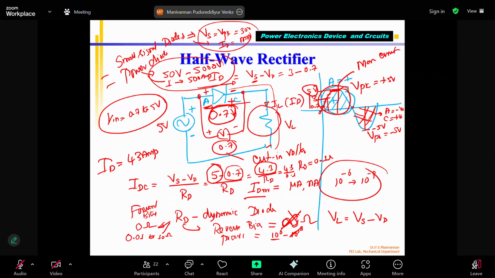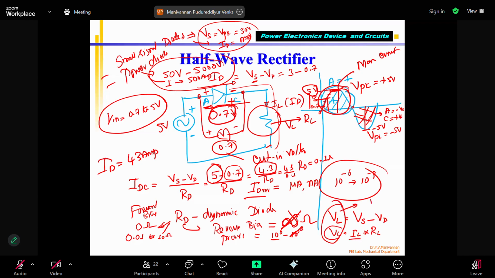How much can you theoretically calculate? That is practically how you can compute the voltage across VL. VL can be computed as IL multiplied by RL, the load resistance. If you know the current and multiply by this, automatically both should be equal. They both should be equal. This is the theoretical calculation according to KVL. This you can measure, and this also can be computed and measured. Okay, this is forward bias condition.